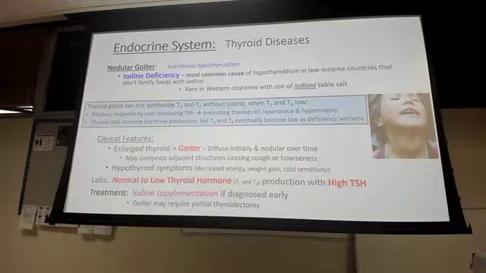But typically, if you give it time, it's going to start going low again. TSH is going to be high because the pituitary is telling the thyroid to make more thyroid hormone. But your T3 and T4, think of it as low, but it might be normal. Okay? How do we treat this?